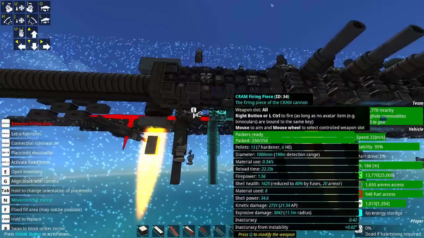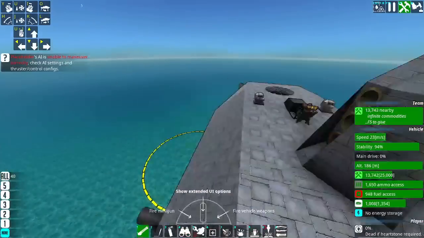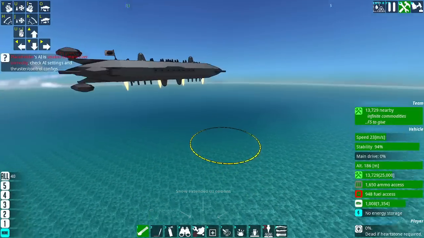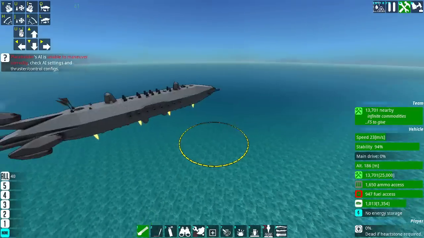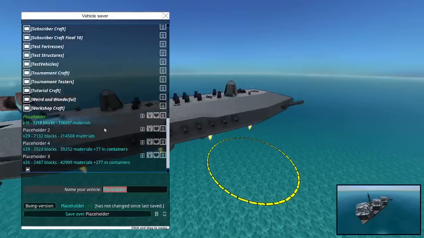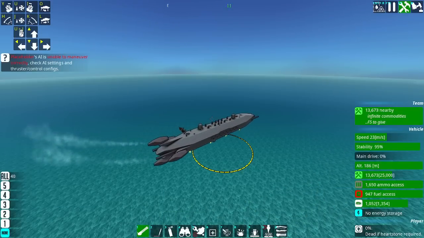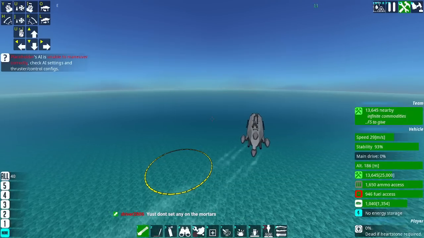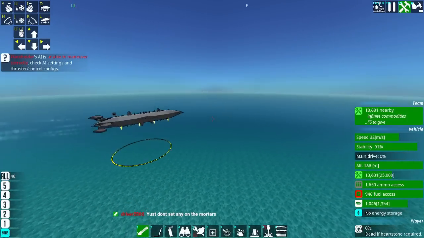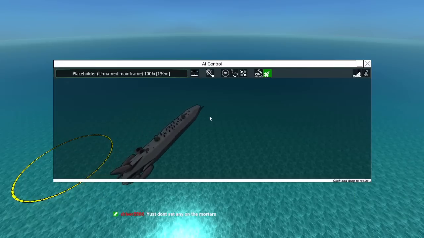In case anyone is wondering, this is a horribly inefficient craft. I don't know, this could be more of a faction craft. I can see the Grey Talons having something like this. Let's go there. Yep. Okay, now we do want this thing to be a little bit faster, because at the moment it's not very fast.